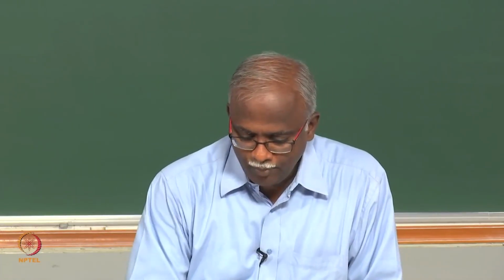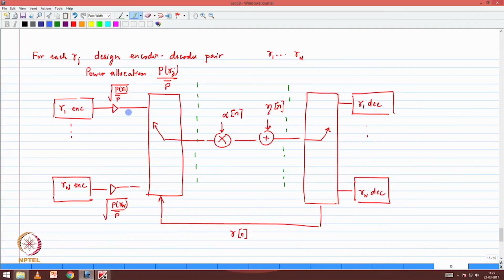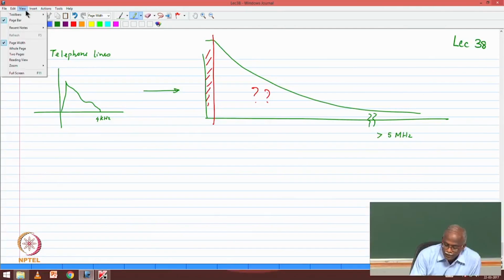Once I have solved that problem, then the realization of the capacity becomes fairly elegant and simple, where we say that, okay, design the optimum encoder-decoder pairs, apply the appropriate power allocation, and then all you need to do is estimate what is the current channel condition. You transmit using that particular encoder, and at the other end, using the same information, you make sure that you pass it through the appropriate decoder and you achieve the capacity. So this is a very good way to understand. Now the key point that we now have to address is how do I do the power allocation? Okay, so basically the question now then goes down to how to do the power allocation.